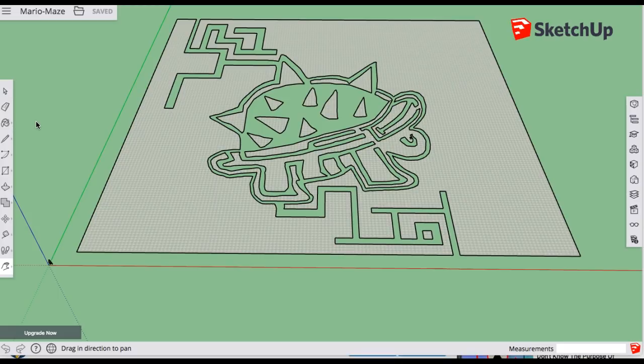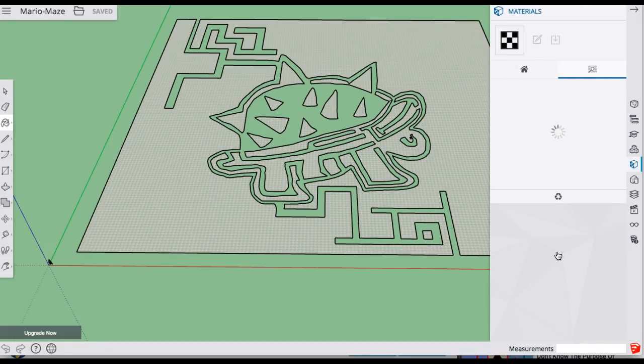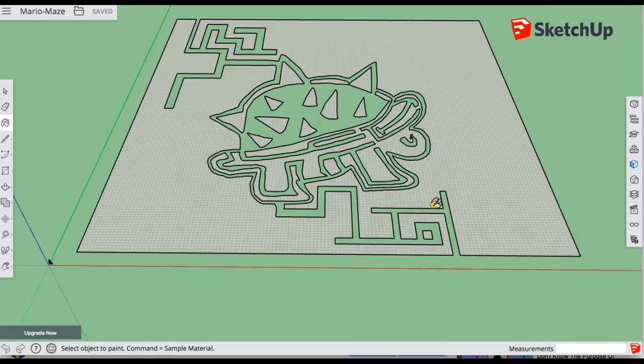And the next step is really important. Go into Paint and choose what material you want your maze to be made out of and paint it that from the beginning, because then you're going to eat your way through to put paths through your corn maze, and everything will remain painted there. It'll make it easier instead of later when you have tons of little pieces and parts having to go through and paint everything separately. It's easier if you start out with the whole thing painted and just kind of delete away sections as you go.